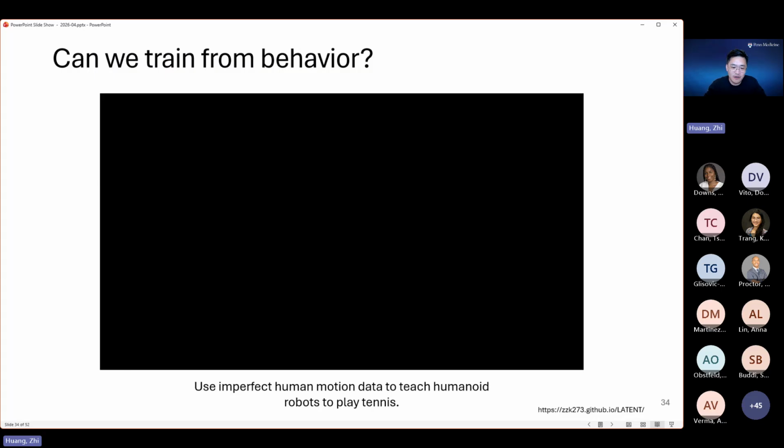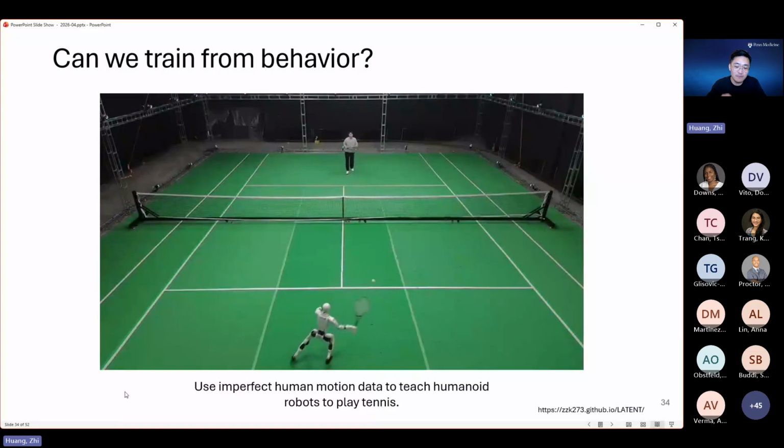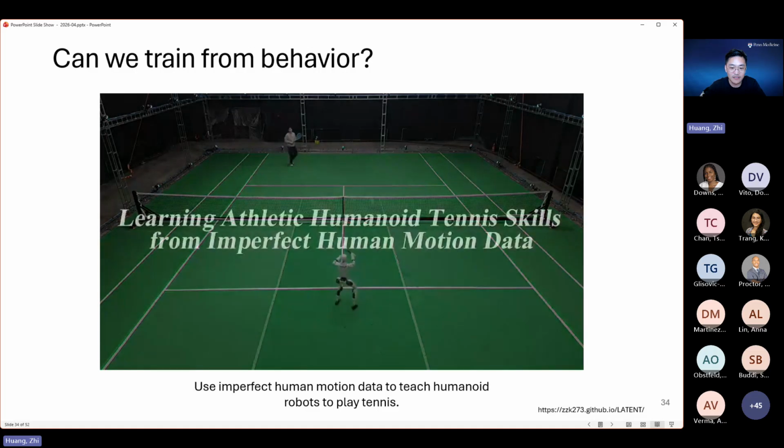So what is our solution? If we think the pathology foundation model does not solve all the problems, what is our solution? My solution is, can we train from behavior data? Can we train from the pathology diagnosis behavior of users, just like how medical students get educated by shadowing senior pathologists? Think about a recent study. There's a very interesting study suggesting that using imperfect human motion data, you can train an AI model to teach a humanoid robot how to play tennis. That is super powerful, right? You don't have to feed the high quality data. You can just let the robot learn from imperfect human motion, and it can still learn how to do the things.